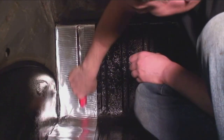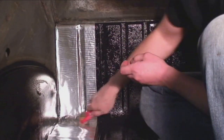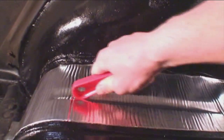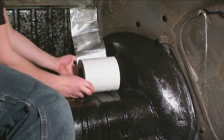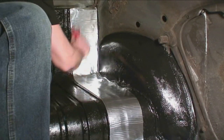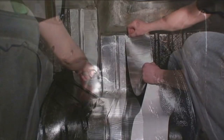To get it down nice and smooth, use the edge of the roller to press it into the creases. We're doing this on another bug here. Just keep rolling it on — when it's down, it is down. It's very tough to get off, so once you do it, do it right. I turned the handle around to get into some of the crevices in the luggage area. This will quiet your ride and stop vibration. It's pretty inexpensive — if you're on a budget this works wonders, especially with the earlier cars with 36-horsepower engines. You'll hardly even hear the engine when you're driving.